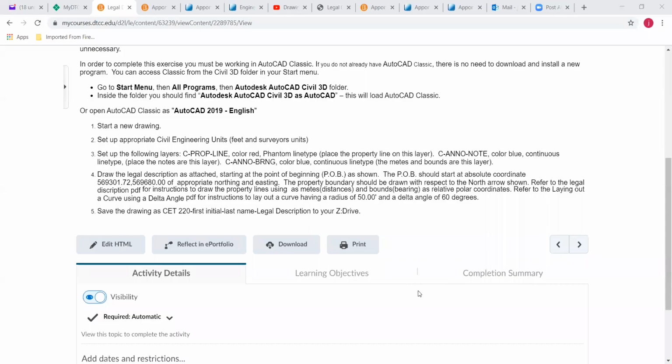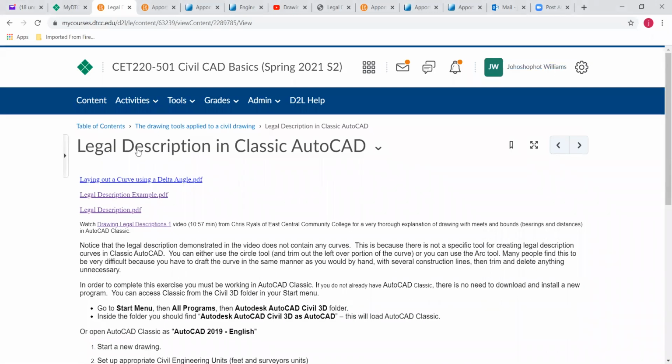So if we haven't printed this out, okay, here's where I am. Table of contents, the drawing tools, and apply it to a civil drawing, and then legal description in classic AutoCAD.